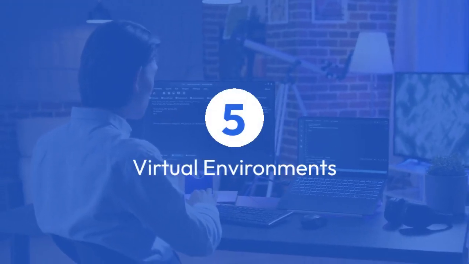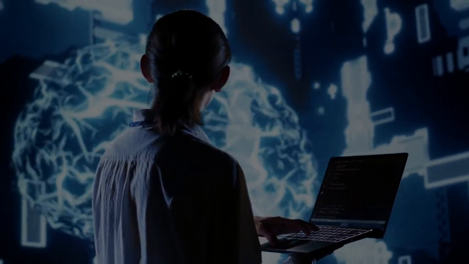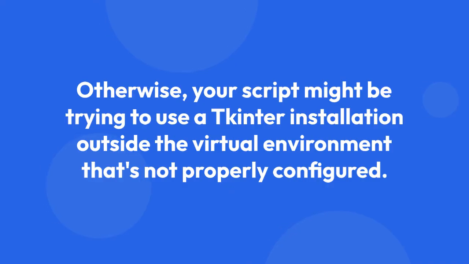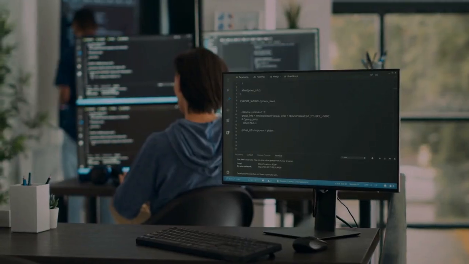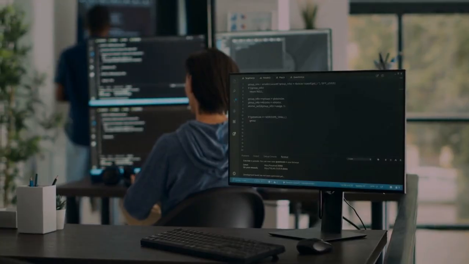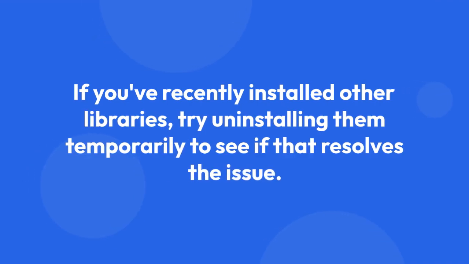5. Virtual environments. If you're using a virtual environment, make sure you've installed tkinter within that environment. Otherwise, your script might be trying to use a tkinter installation outside the virtual environment that's not properly configured. 6. Conflicting libraries. Rarely, conflicts with other libraries might interfere with tkinter's ability to initialize. If you've recently installed other libraries, try uninstalling them temporarily to see if that resolves the issue.